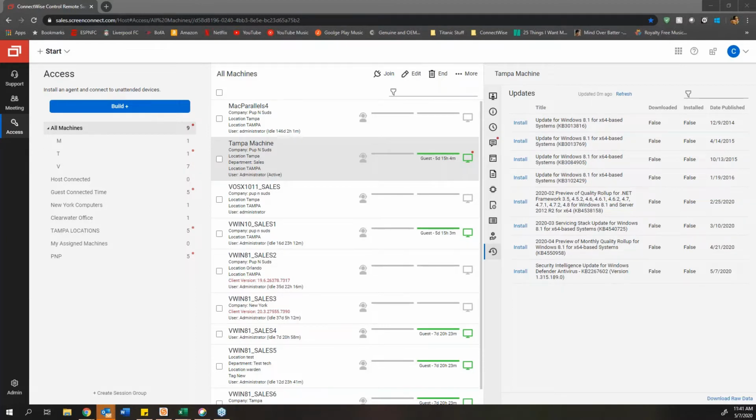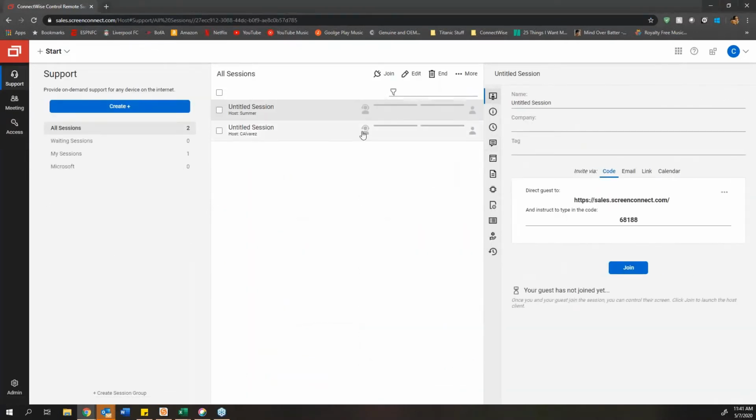So Christopher's asking, these tabs that I showed on the right, are these only for control if it's installed? The answer is no. This can be done with an installation or if you do a quick one-time session from here. Because here's my session. I don't have anybody in it, but here's all my tabs. So they're all still there and they're all still usable. Dominic is asking for a couple of my favorite extensions. Yeah, I could definitely do that. I have about 3 or 4 that I definitely encourage people to use and understand.